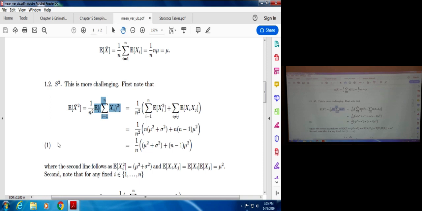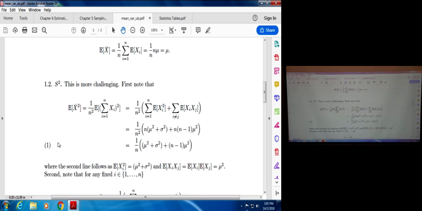So this is going to imply that the expected value of xi squared is equal to mu squared plus sigma squared. Okay, this is true. You can easily do it. I think we've even done it in the class. Okay, so why is that interesting? Well, that's interesting because in this bracket here, this term for every i is mu squared plus sigma squared. So this becomes, because this is a sum, n times (mu squared plus sigma squared).